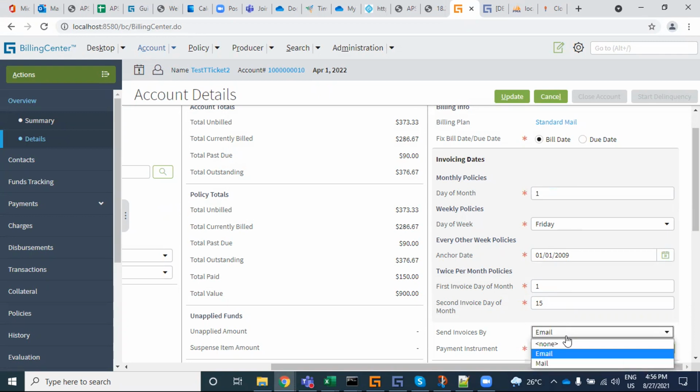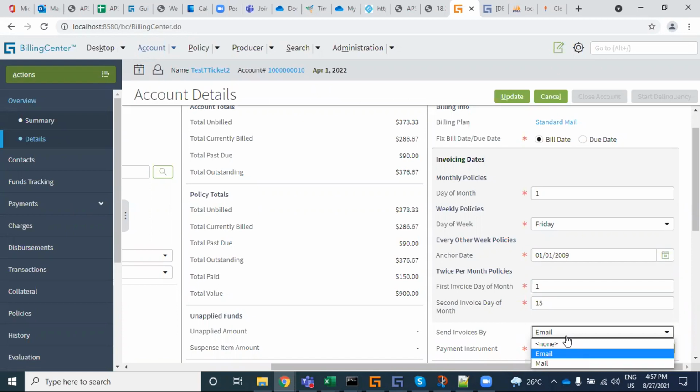Suppose this is my logic. If day of month is 1, then it should be mail. Currently it is selected as 1, and selected as email. Now we need to change it to mail, because day of month is 1.